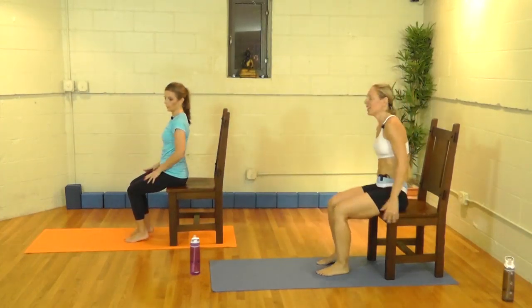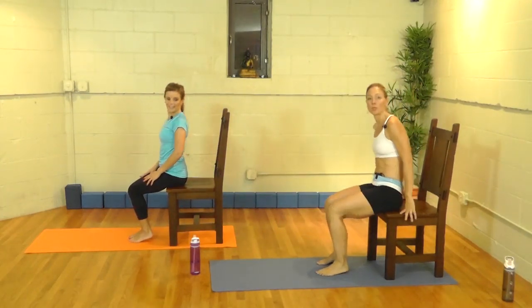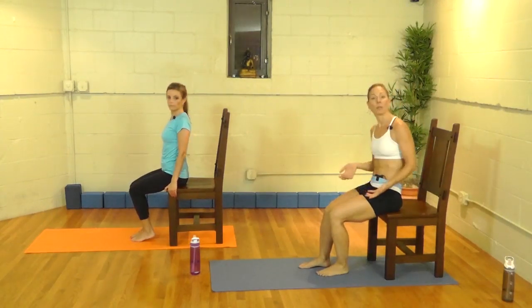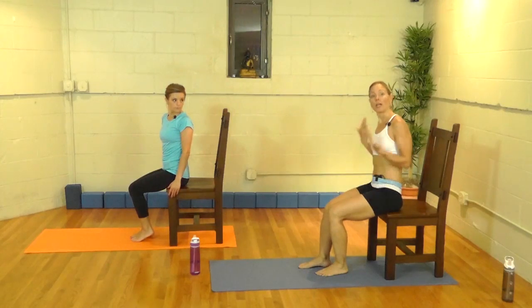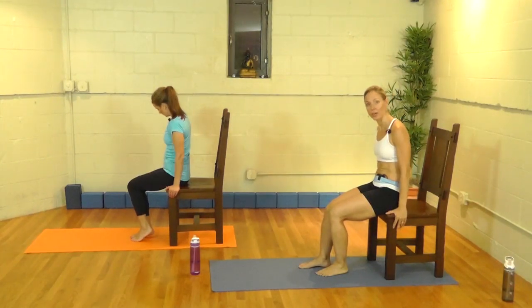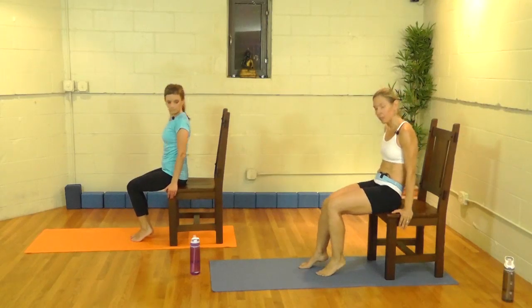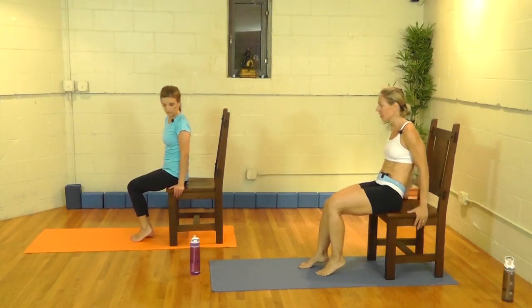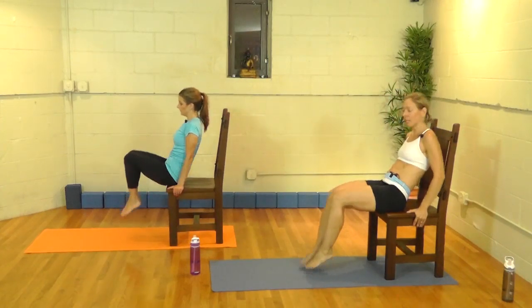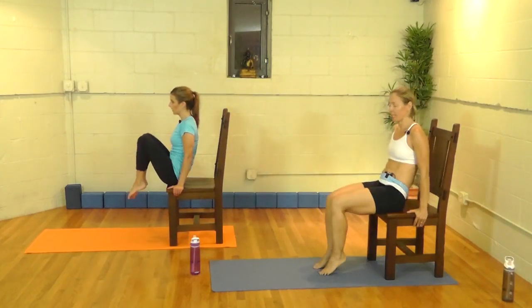Good. Whew. The next things we're going to do are, I guess you can call them knee lifts or knee-ins. We're gonna emulate holding onto a captain's chair and lifting our legs up and down. Hands come onto the sides of the chair. You're gonna lean back slightly, scoot your tush to the edge of the chair, and then knees in and tap down. Knees in, tap toes down.